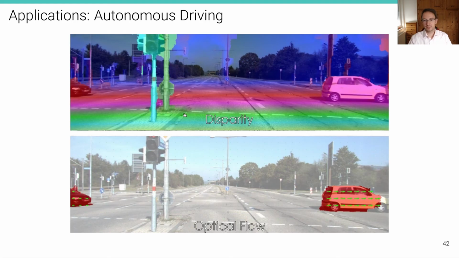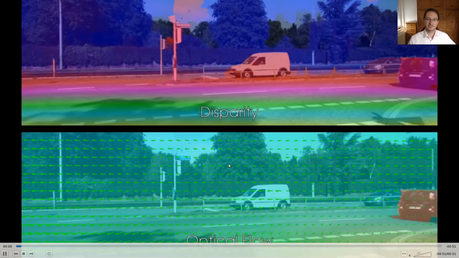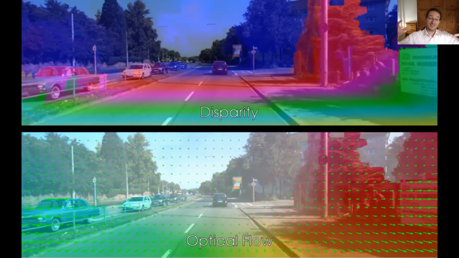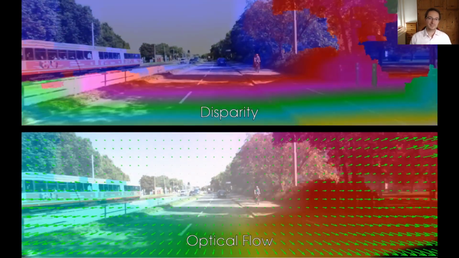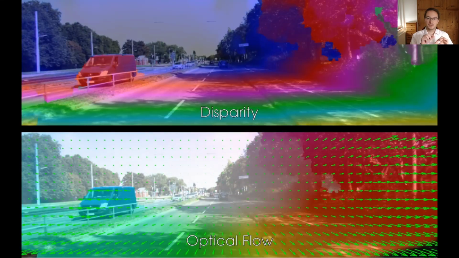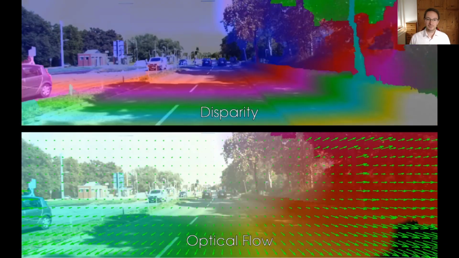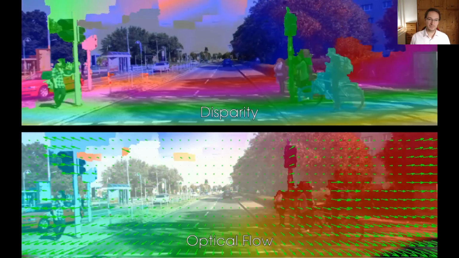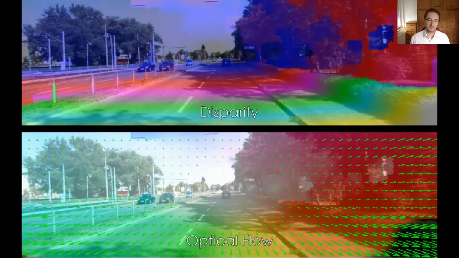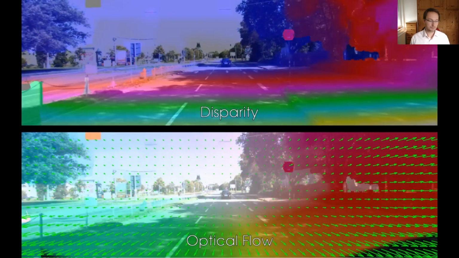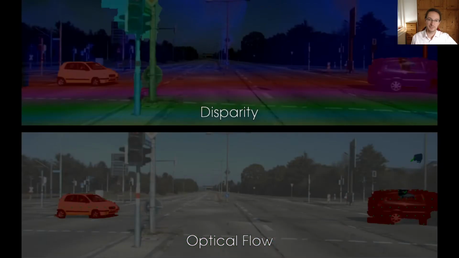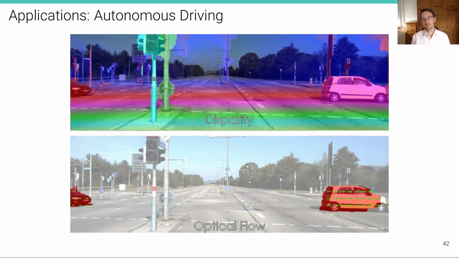And then in autonomous driving, if you combine disparity with optical flow, you get 3D motion. That's called scene flow, and that's something that is not so easy to visualize, but here it's visualized separately, the disparity on the top and the optical flow on the bottom. So you have inferred for many of these 3D points in which 3D direction they actually move, if you know the depth and the optical flow. And you can do this using a stereo camera and tracking frames over time.